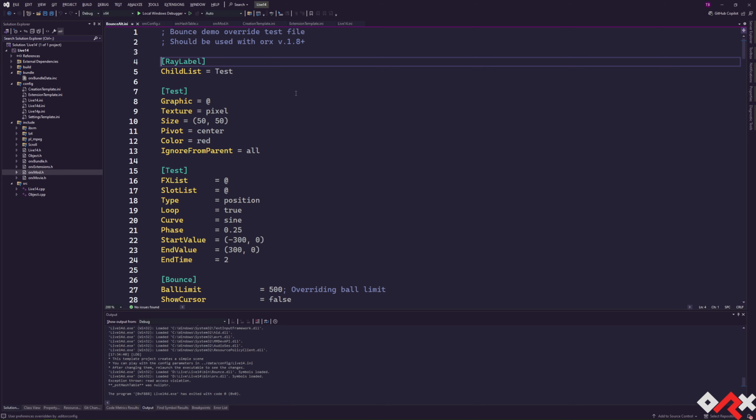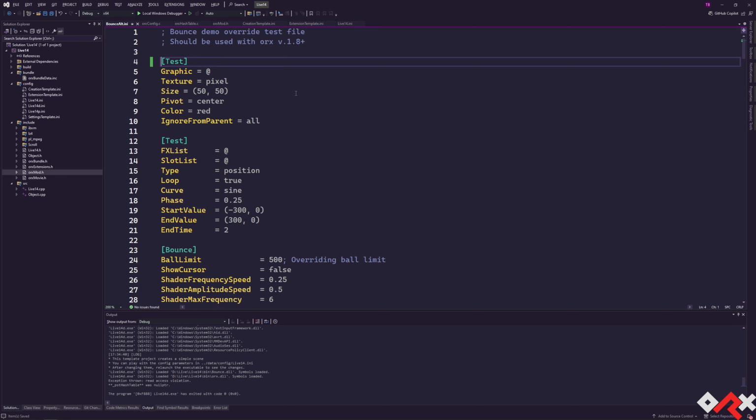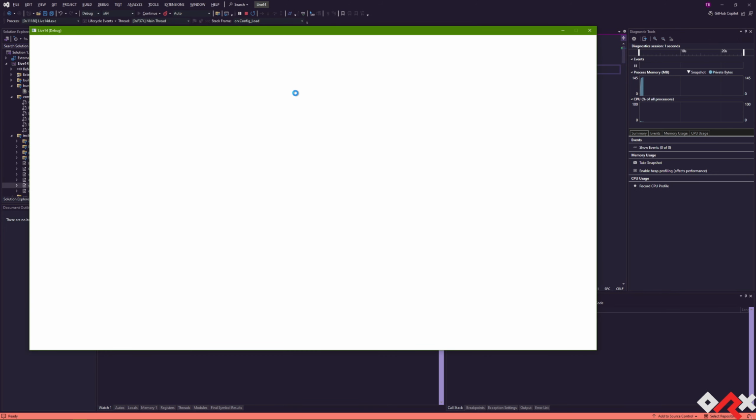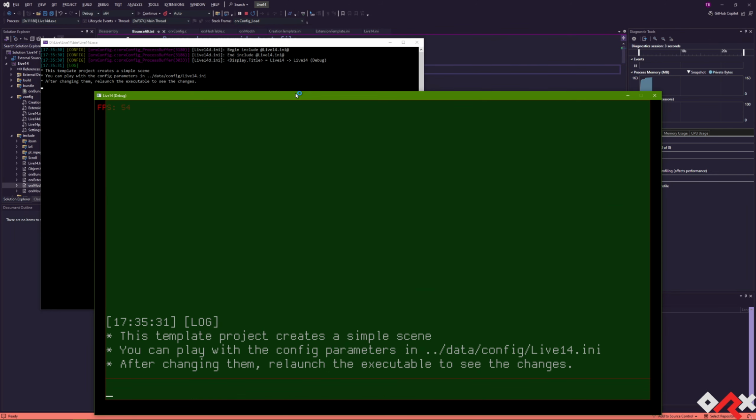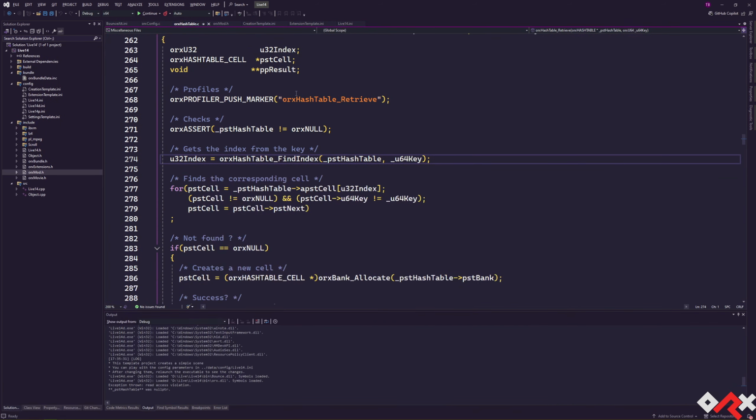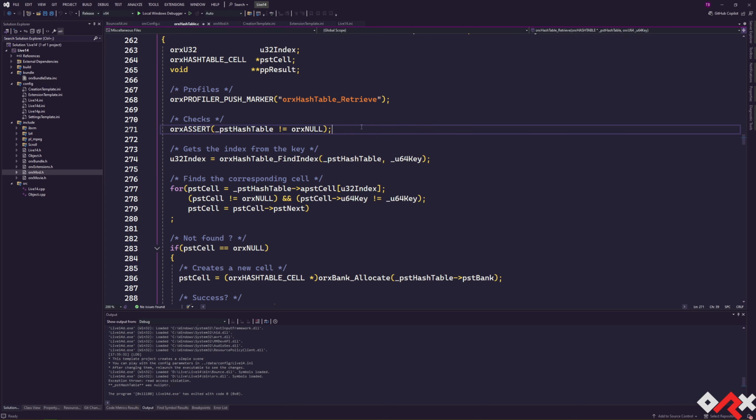Okay. I'm going to remove the red box. Let's try this again. Oops. Plugin, load, bounce. Oh, yes, I'm running the debug version, but I didn't copy the debug bounce plugin. So let's do it with release. I'm pretty sure that's the issue there.